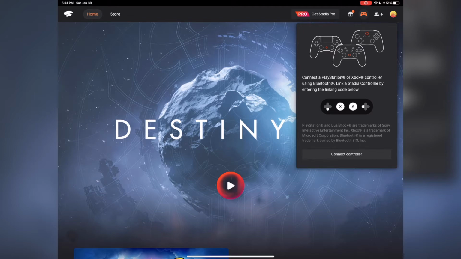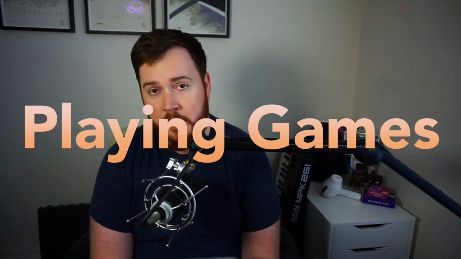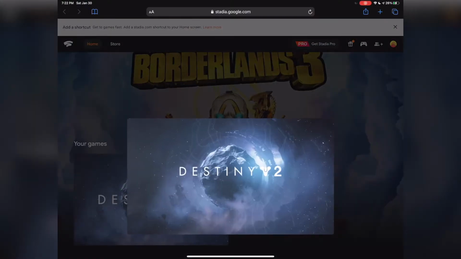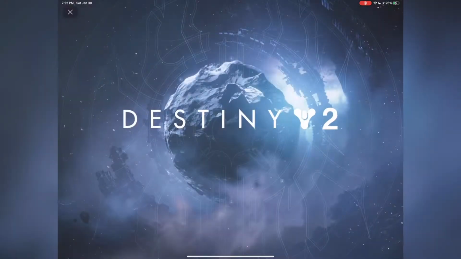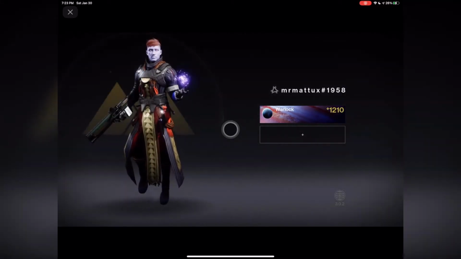You can connect your Stadia controller using this web app just like you would on Chrome on your desktop or any other version of Stadia on any other platform. You just tap on the controller in the main interface and enter the commands on a Stadia controller that you've turned on. Now, you can play these games in your browser without adding this to your home screen. When you launch these games, the only thing that will happen is that you will see this X in the top left corner. I don't love this, so I ended up not doing it this way. I preferred to add it to the home screen and launch it from the bookmark.